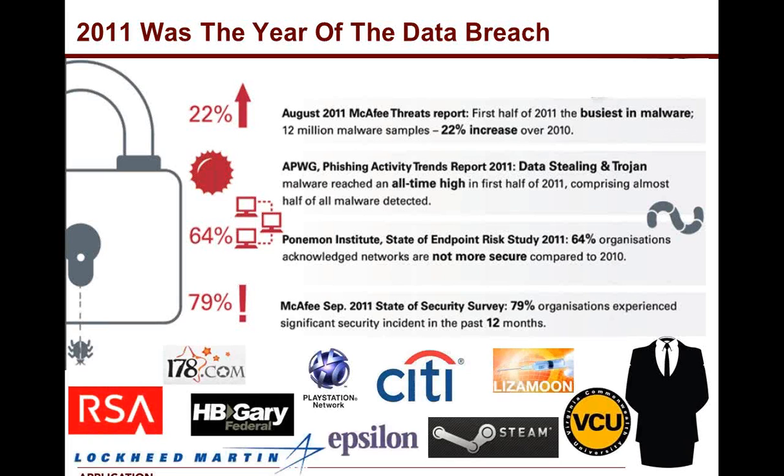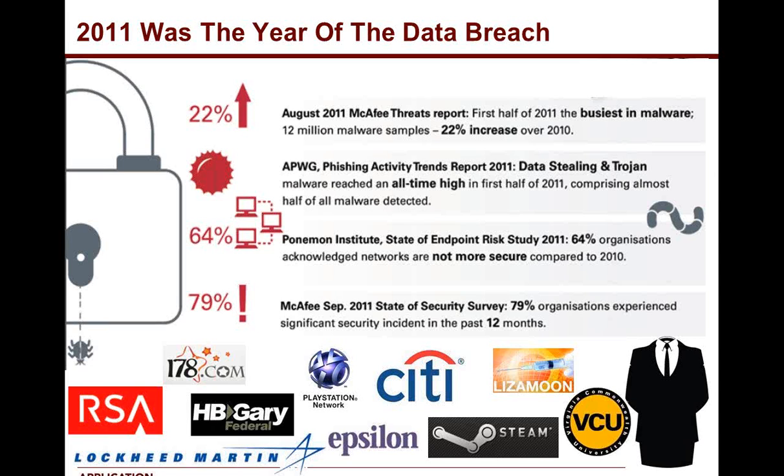There obviously were a number of high-profile incidents that occurred across some pretty large and well-known companies, bringing data breaches to the forefront of what we're concerned about in today's society. Starting off with RSA having their SecurID tokens compromised, which actually led to a data theft compromise at Lockheed Martin. Of course, there's HBGary Federal, where Anonymous attacked them in retaliation to something that Aaron Barr had done. At 178.com, an online gaming company in China, there were over 40 million records compromised.